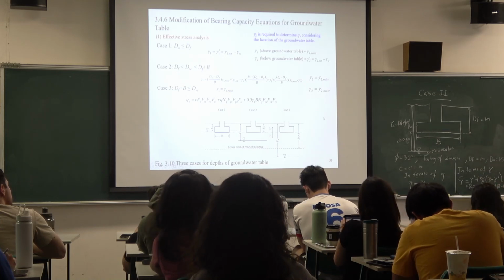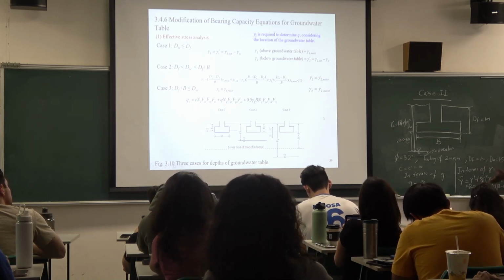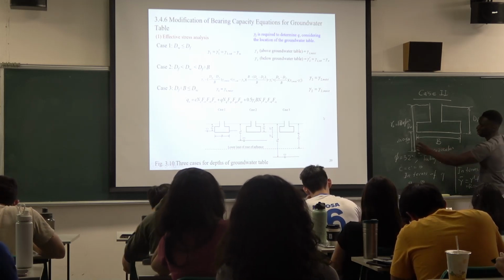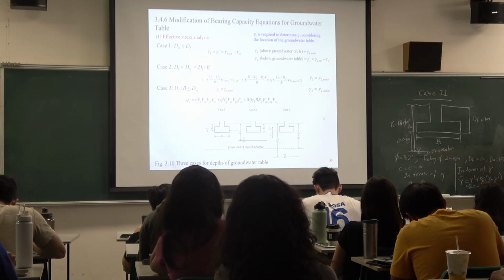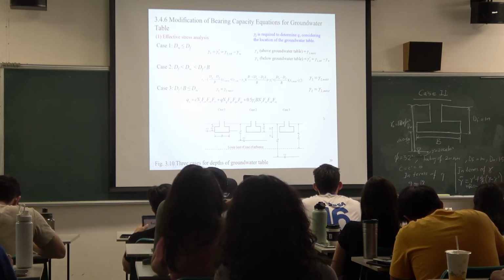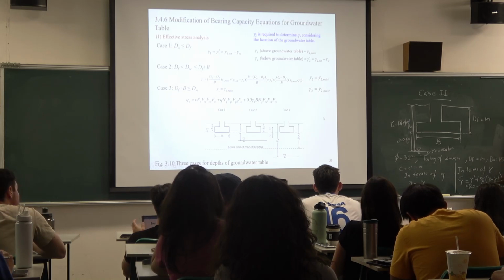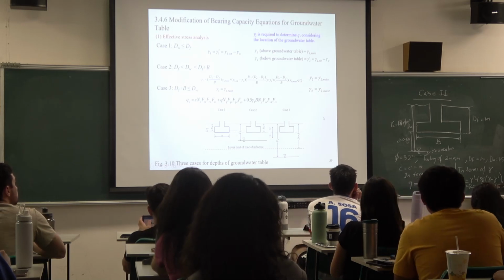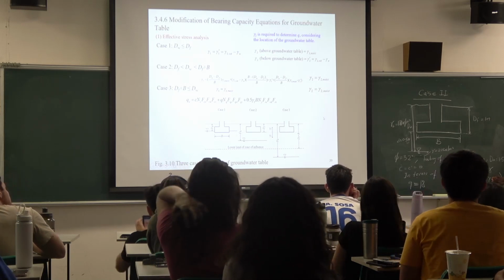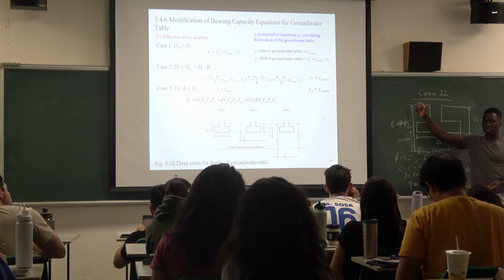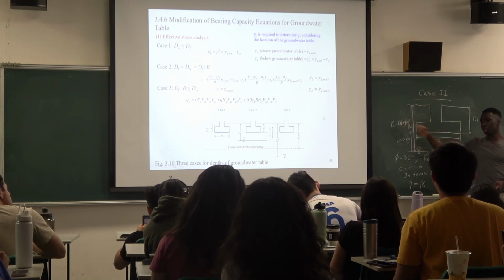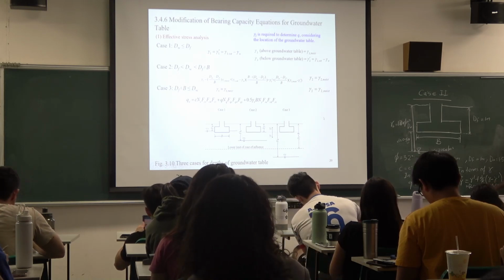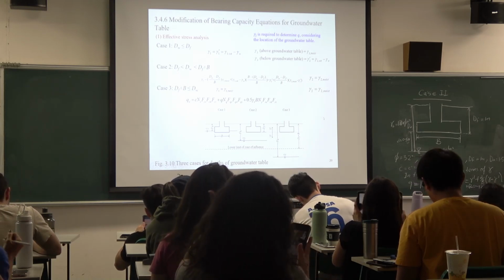Okay, so by just substituting here, we can get the gamma equivalent, okay? First we calculate gamma prime, which is gamma saturated, 20, minus 9.81, that is gamma w, plus D over B. So the D from here to here is 0.5 over B, which is 2. And then you multiply that by gamma. What's the gamma? That's the unit weight above the ground level, which is 18. And then minus gamma prime, which is the same as here, right? 20 minus 9.81, which is around 10.2.